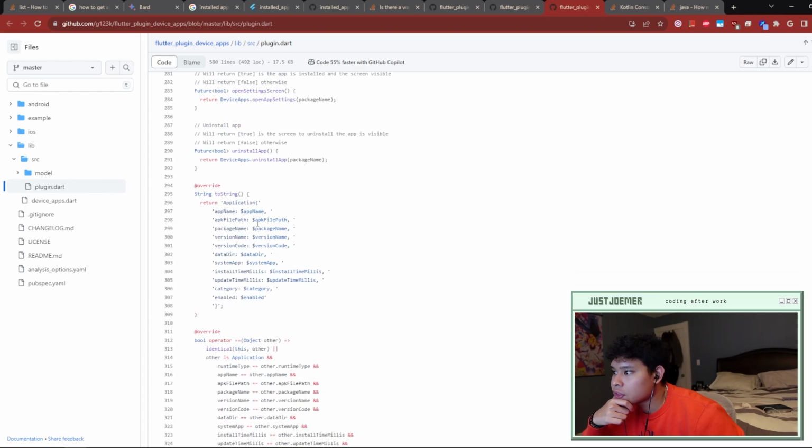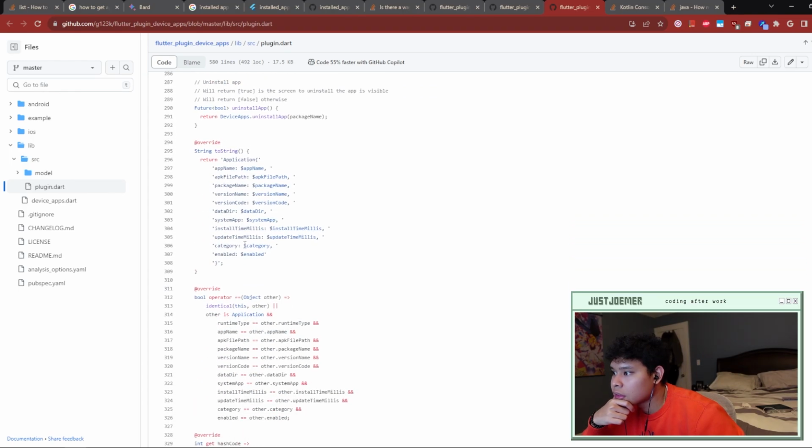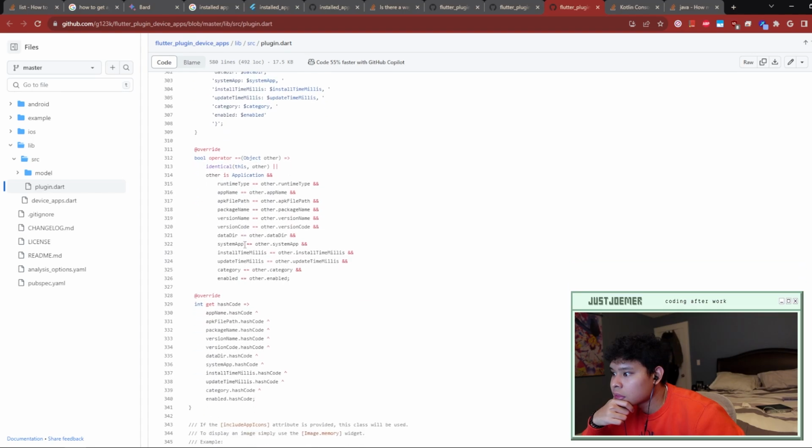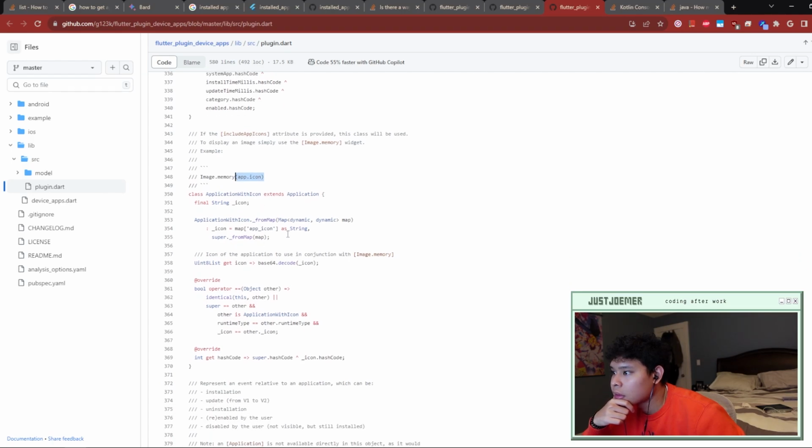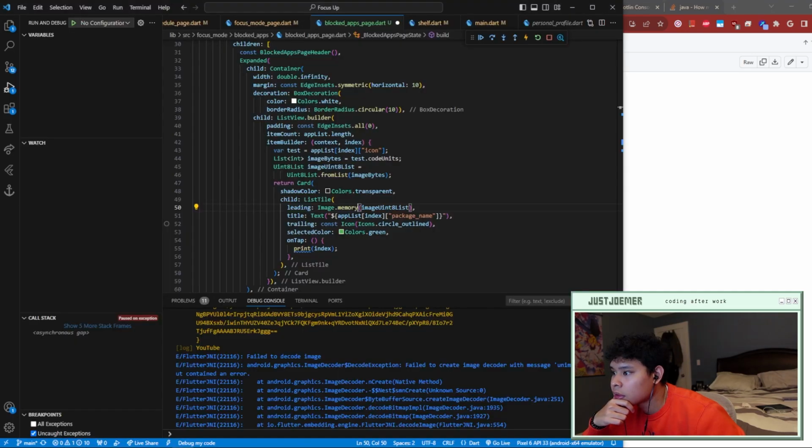Maybe I should just search for icon. Oh, here, found it. This class will be used to display an image. Simply use image.memory, image.memory app.icon. Base64.decode. Is that what we do? What do we do?